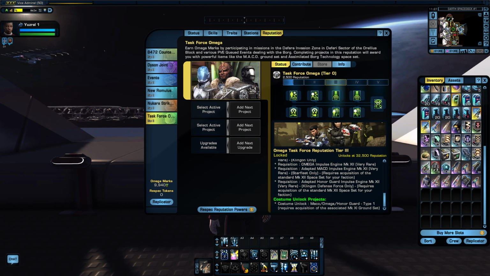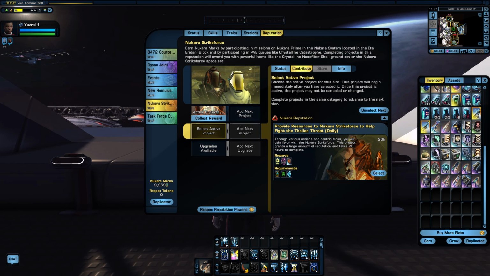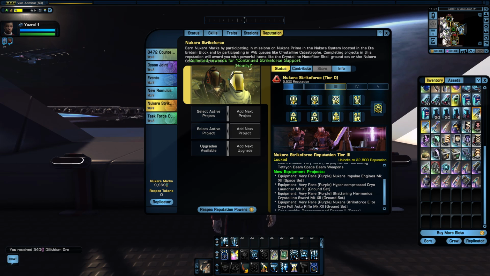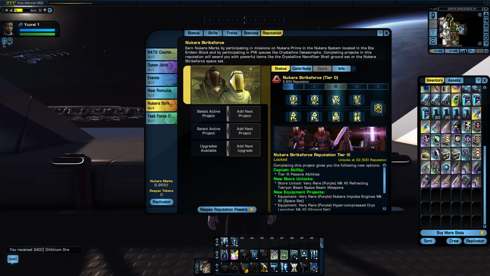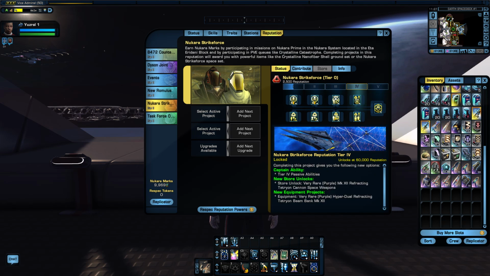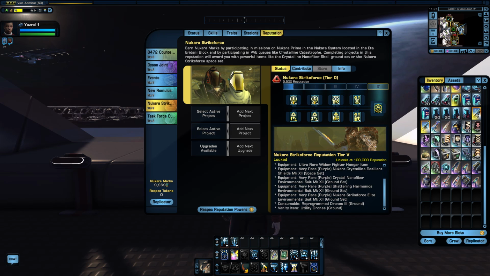Incidentally, costume unlock projects, again typo here. There is no Mark 11 ground set anymore. Anyhow, there's a lot of little cosmetic bits and pieces that need to be tidied up. Again, with the Tholians, the Mark 11 set has gone. Interestingly, reprogrammed drones to space? No, it isn't. Unless they have really changed the drones since I last looked at them.